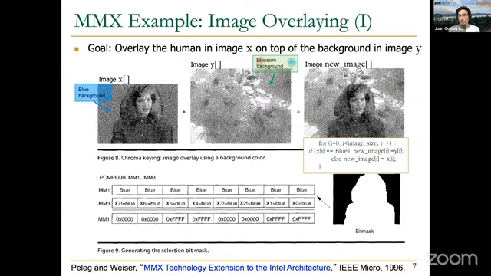Because all the computations that we are performing here are exactly the same for all pixels, we can operate on multiple pixels in parallel, with just a single instruction or a single stream of instructions. With the MMX extensions, we can check several pixels at the same time, whether they are blue or not. To do so, we compare to a register that contains many bytes, each with the color blue, and we compare these pixels one by one to generate a bit mask that we are going to use later to filter out the elements from image X and image Y that we really need to transfer to the new image.